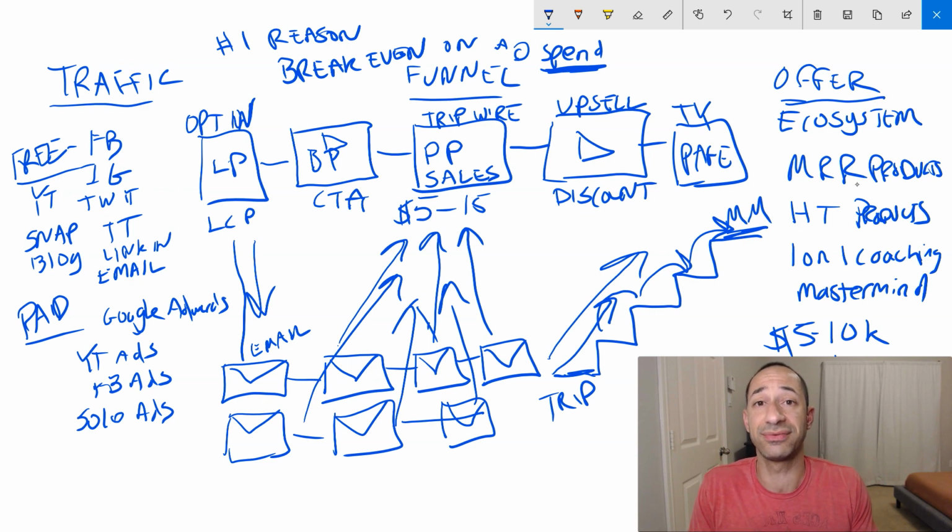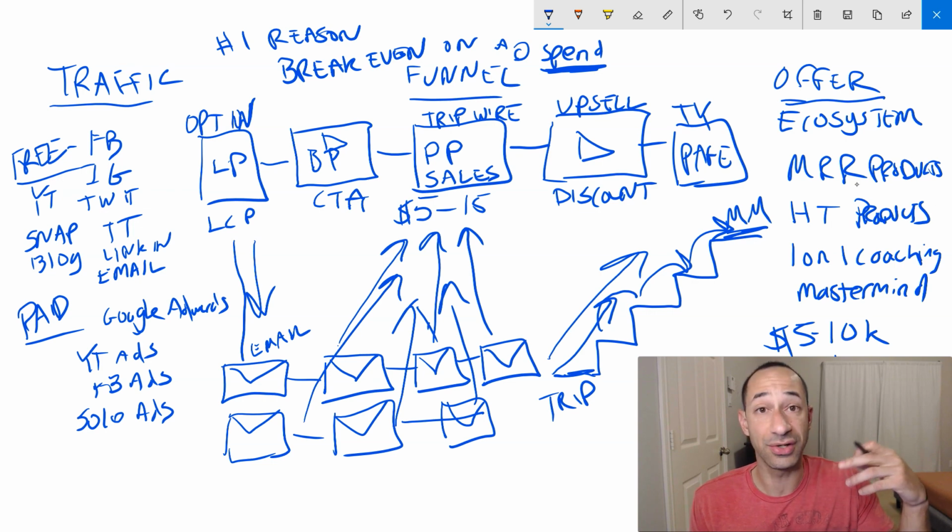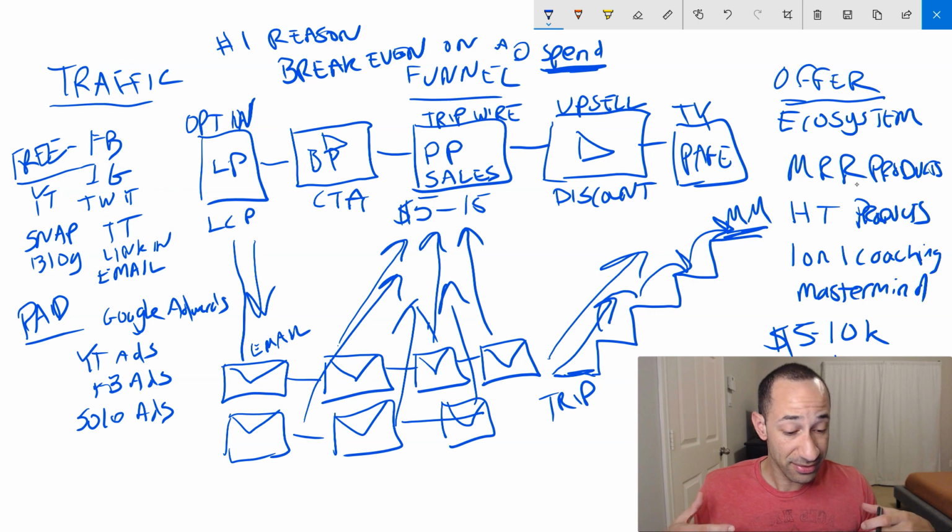You're just trying to push them down the road enough for them to see how much benefit they're going to get from the product. So as you push them down and you push them into the ecosystem of this high converting offer, this offer that's going to change their lives, once they're in that ecosystem, you've done all the work. The company now takes over everything, the back end, the customer service, the follow-ups, the coaching, the products, and everything. You've done your job. Your job is to get them into the funnel, get them through the tripwire, and get them into the ecosystem. Once you do that, that's pretty much it.